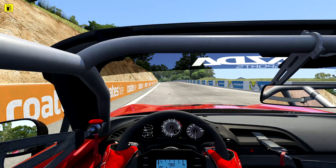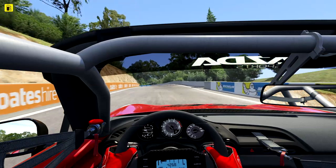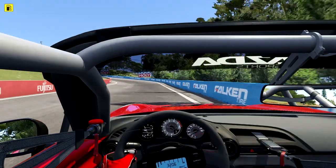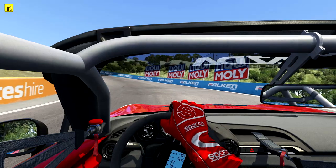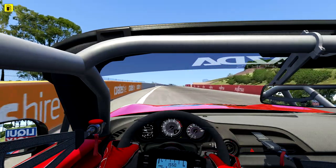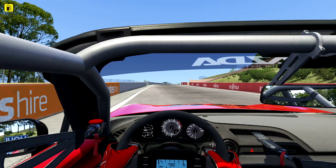Okay, folks, the reason I picked this corner is because it's an odd combination of what you might argue is a late apex, but then understanding how much angle and speed you need to kill off to come in at a tighter angle. So if we run it through slowly, just so I can more clearly explain what I mean: you're veering over here to the right position, but then I might brake a little bit later, and then I'll hold the brake or trail brake tighter into the corner. But now, instead of sweeping over to the right, I'll hold it all the way to here. And now I'm aiming dead straight for the next corner in the sequence.